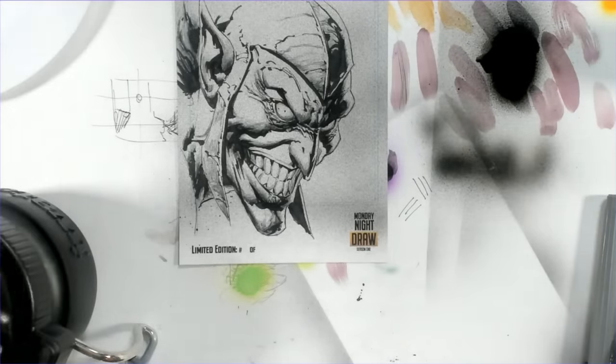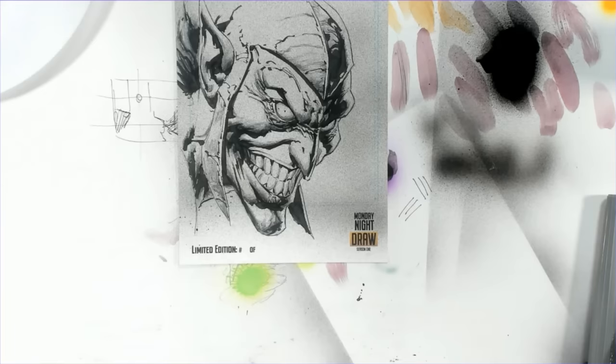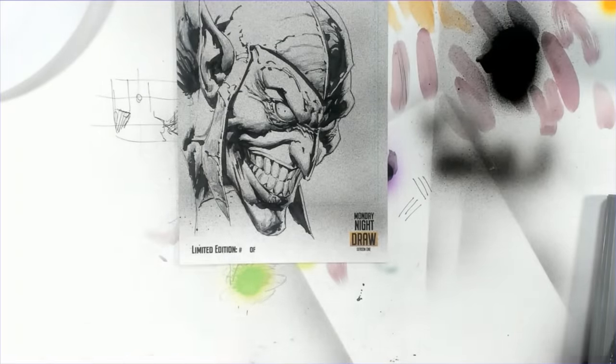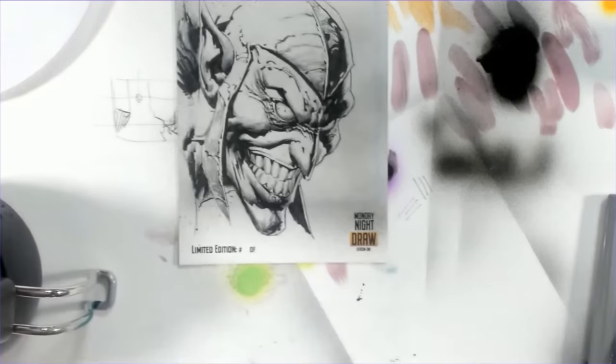All right, and so I'm just going to spray this out. Let me open this thing up all the way so it'll really spray. So this is going to be a two-step process. I'm going to do this once with the paint, and then we're going to hit it with the medium. So this is a hassle, but it's part of it. And if nothing else, I'm not having to think right now. I can just sit here and clean this thing out. I'm going to hit it one more time. You can see that's pretty quick.